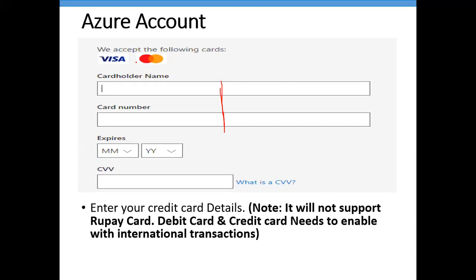In India, it supports only Visa and MasterCard. If you are using a RuPay card, because in India a lot of people have RuPay cards, it is not supported. So make sure you use Visa or MasterCard.